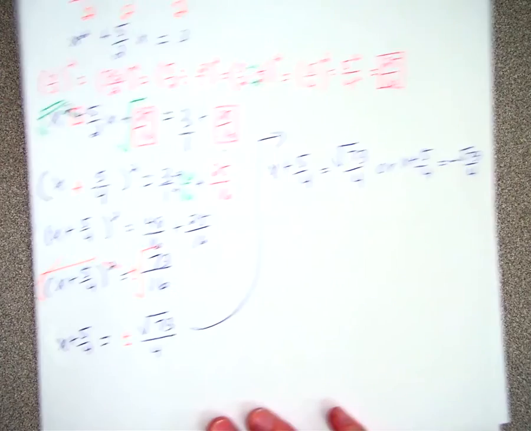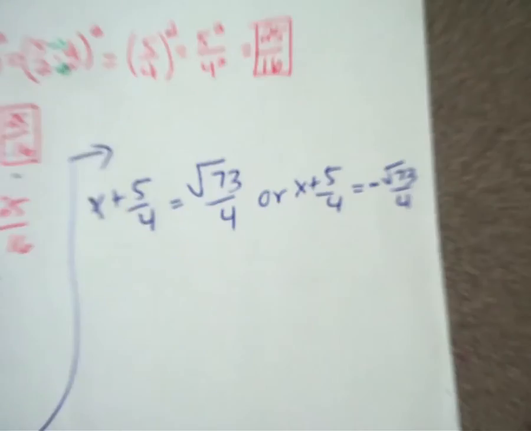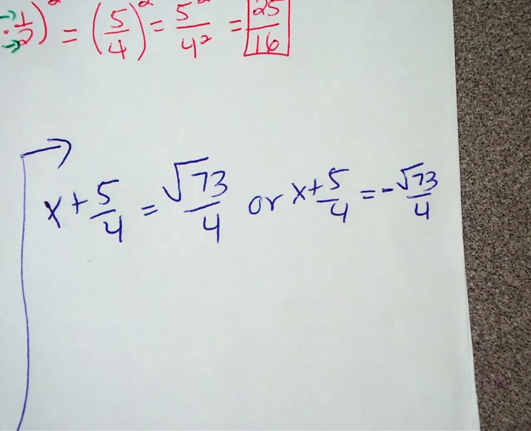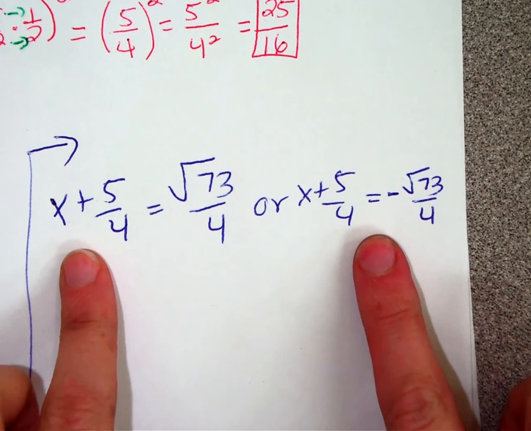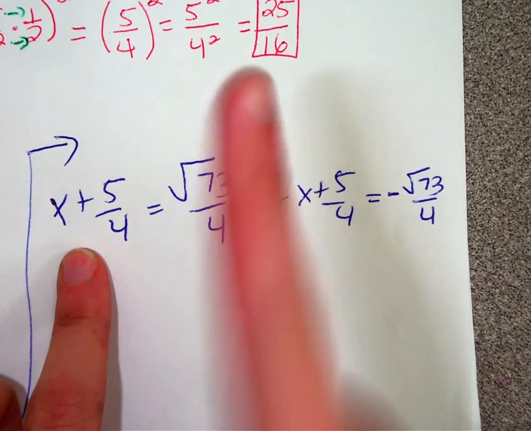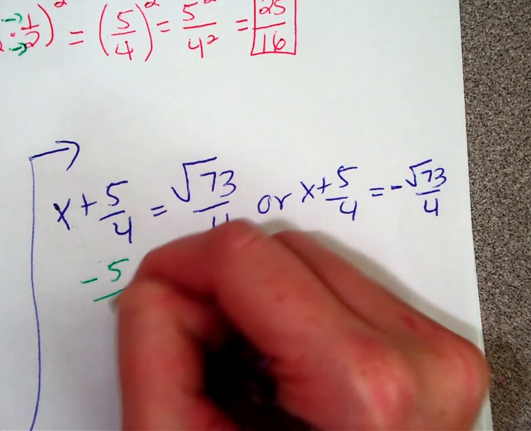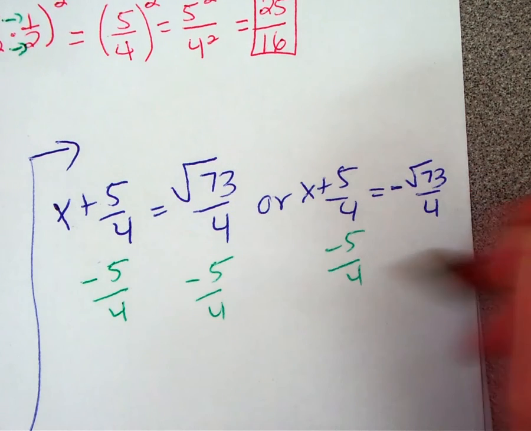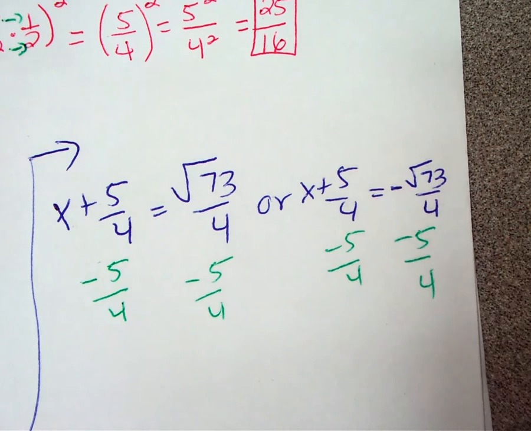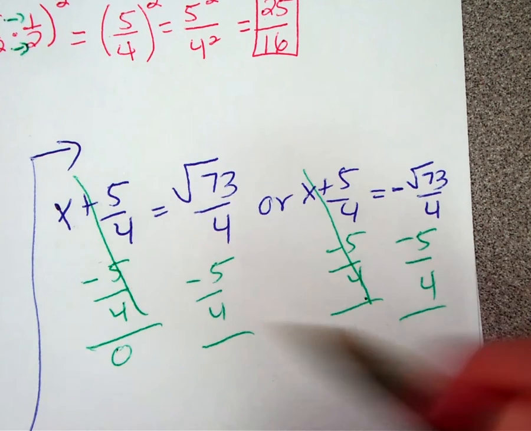All right, I'm going to zoom back in. Oh, wrong way. Here we go. Okay. All right, so from here, we just need to get x by itself, which currently that positive 5 over 4 is in the way. How do we move a positive 5 over 4 to the other side? We subtract it on both sides. And I'm just going to go ahead and subtract all of these bad boys by 5 over 4. I'm just going to go ahead and knock it out. Okay? Bam, bam, bam. Which these will cancel and turn to 0.